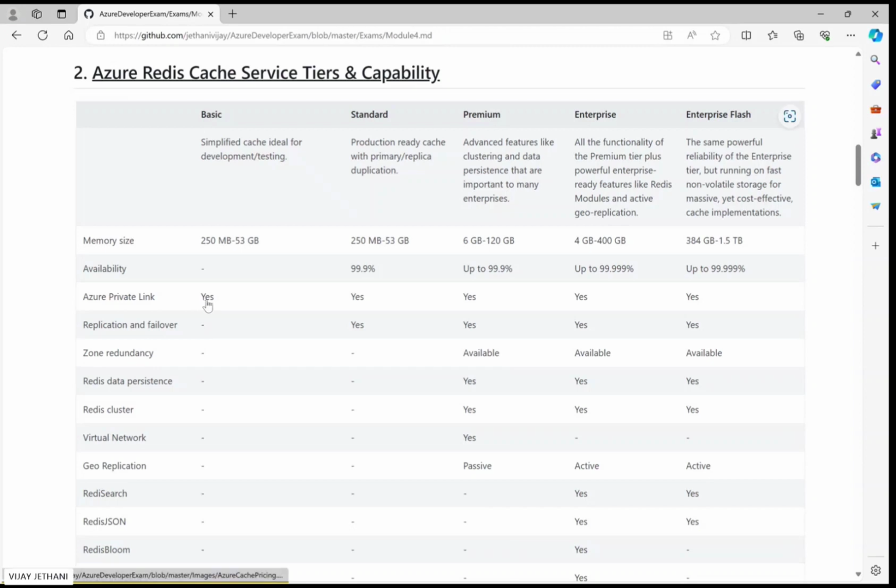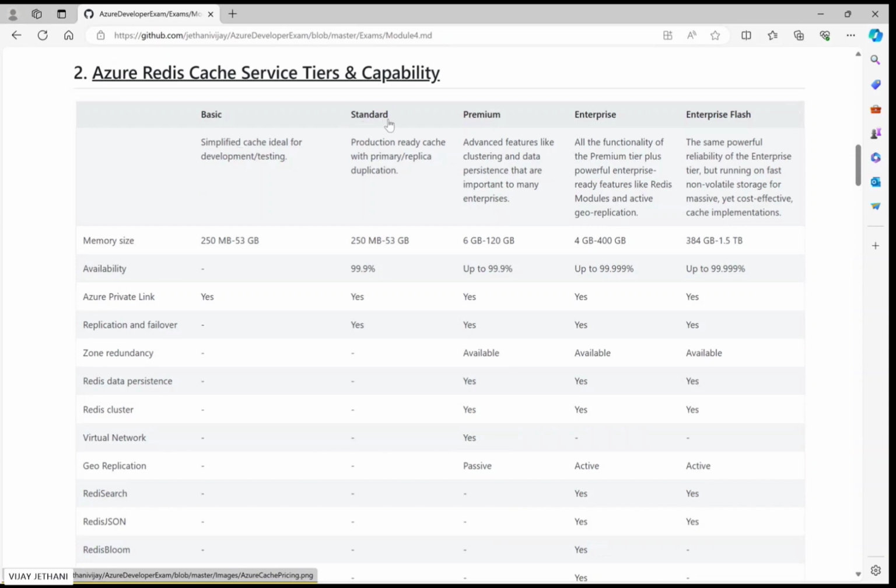Also, you will be able to have the private link. The reason for private link is that most of the PaaS services, including cache, are actually accessible on endpoints which are publicly available. However, with the help of Azure Private Link and a private endpoint, we can expose them using a private endpoint or network, so that we don't have to go over the public network. Okay, so that is the basic tier, and you see this in all of these tiers.